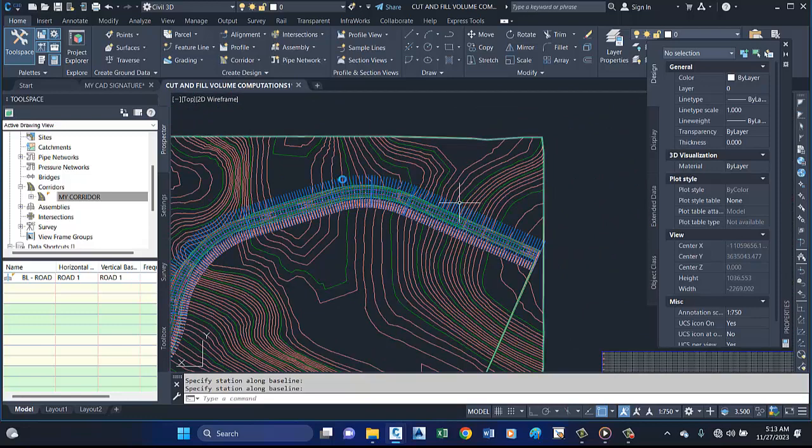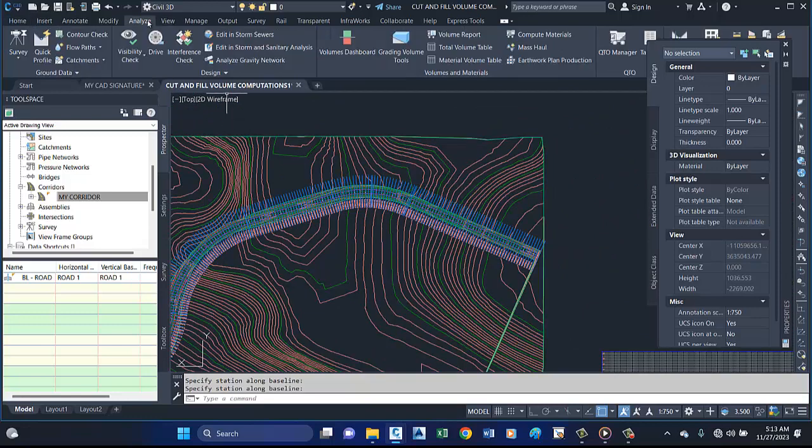That's good. Then we are now ready to analyze our corridor for the computation of cut and fill.